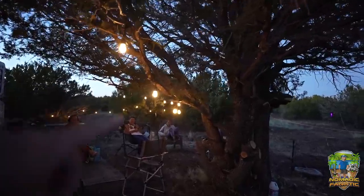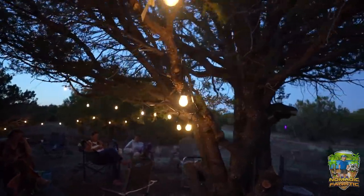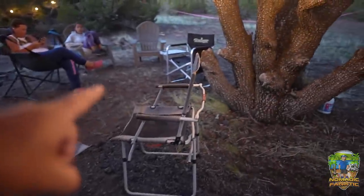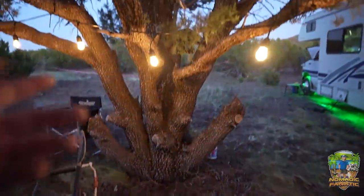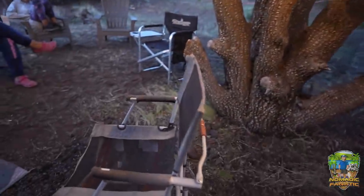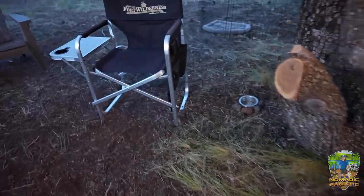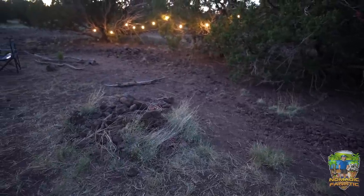So the tree lights here under my favorite tree just turned on also, and this is a really neat spot here. But we do need to work on this gravel here because we're getting some gnats through here. Of course, why are they doing that? I don't know. But yeah, we're getting some biting bugs through here, so we're going to fix all this in here later. This will be the future fire pit out here, hopefully.